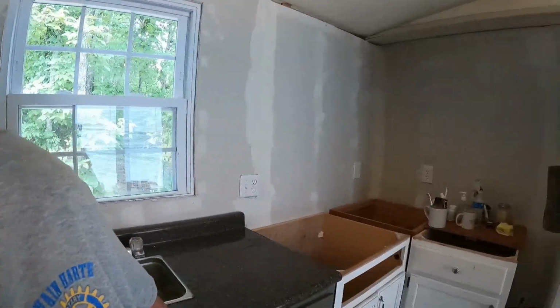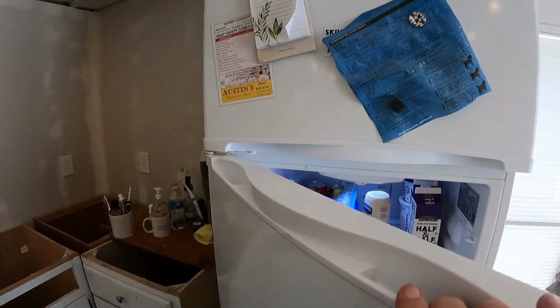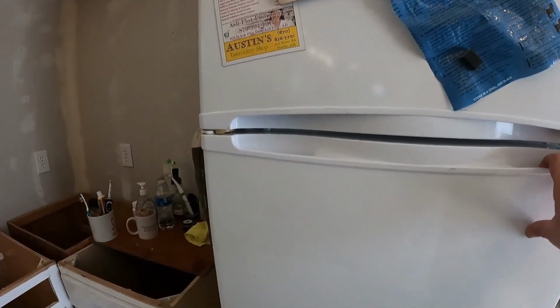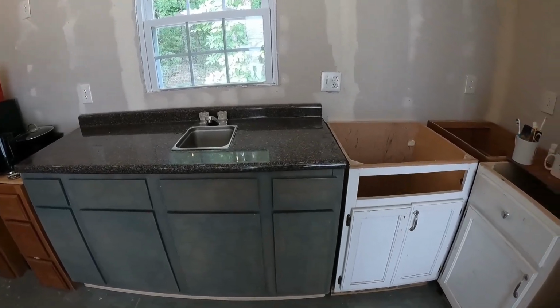And I had a couple goals yesterday. I went to weed eat the front yard so that I could put the AC unit in the window. I went to change around my refrigerator doors because they open the wrong way for over here. And I went to level this cabinet. So let me show you what happened yesterday.